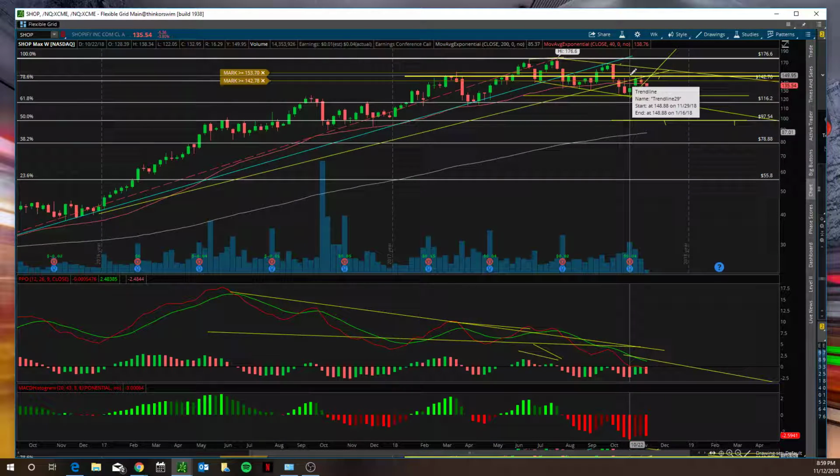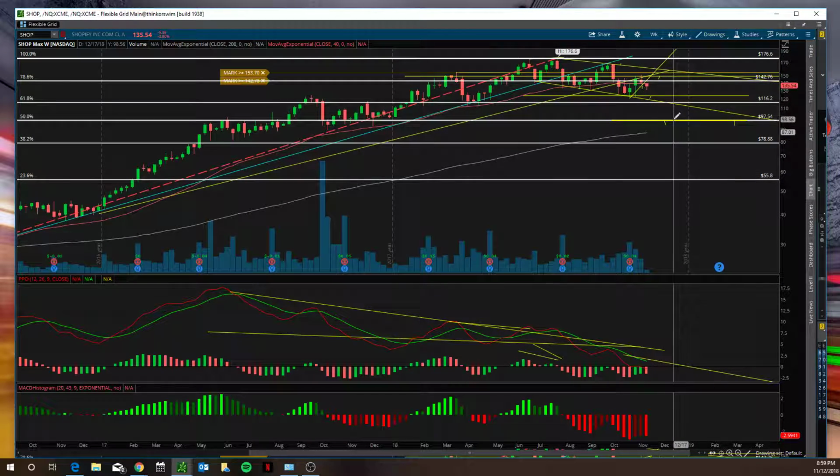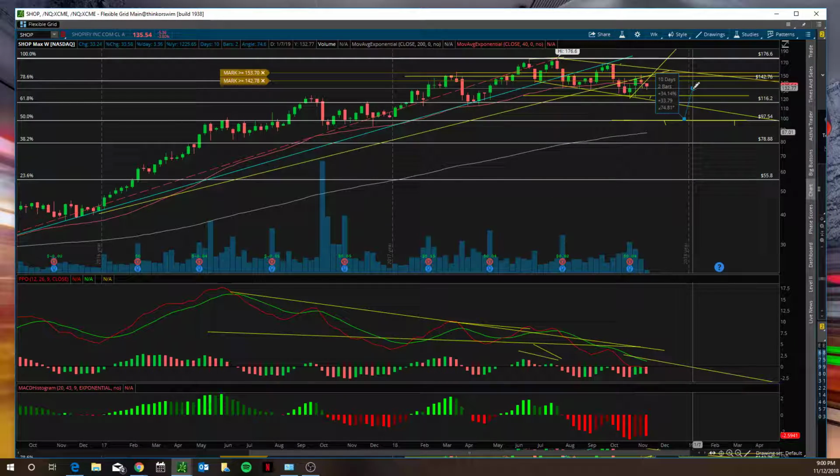However, you can do this on a longer term time frame and stay short, because yeah, it's maybe going to bounce back for a couple days, but there's still more downside to come. See, I have this yellow line here. I think I'm going to cover my position once it gets here, which is another 34%.